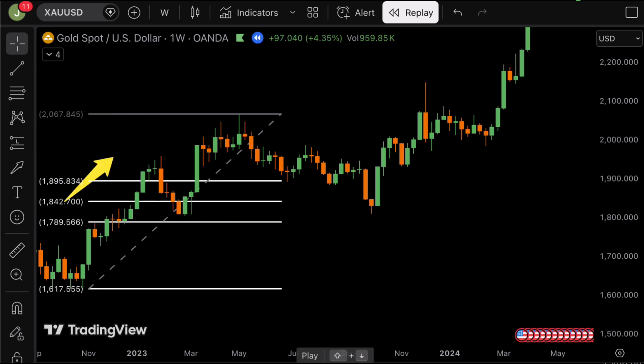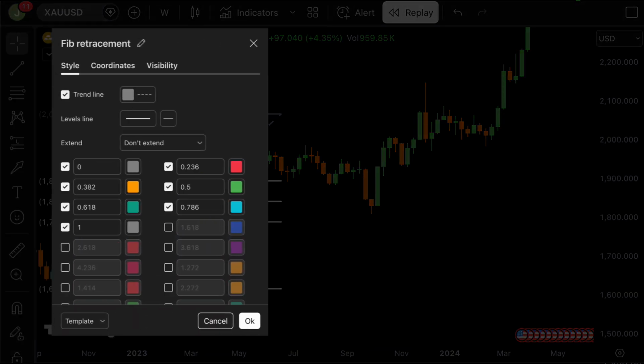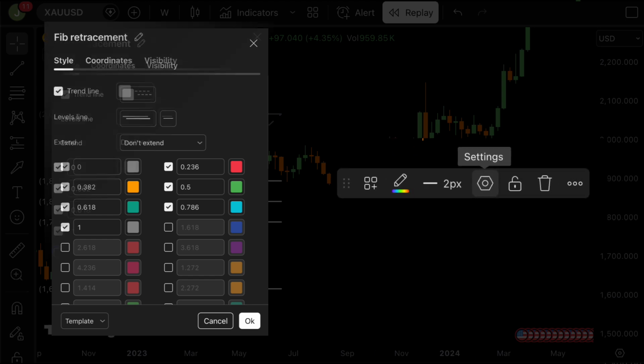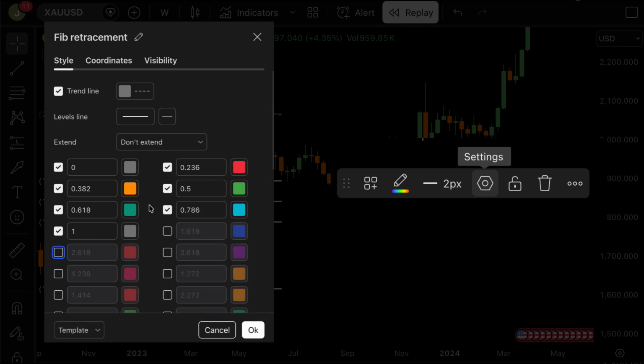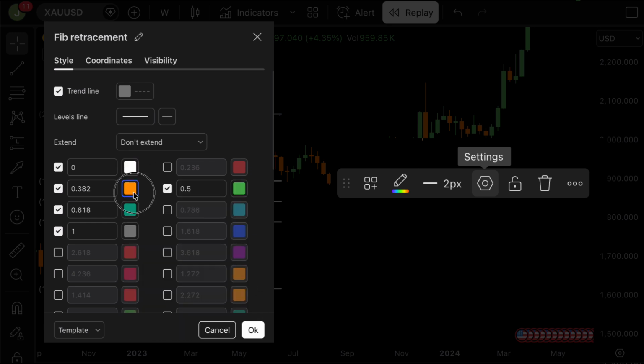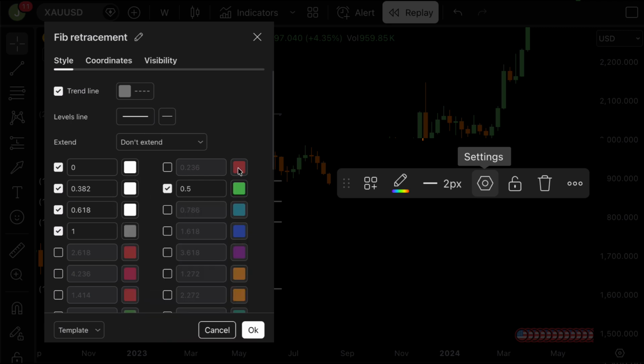Now the default settings of the Fibonacci actually come with quite a few levels, but personally, I like to keep things a bit simpler. So what I usually do is go to the settings and just focus on the key levels, mainly 0.382, 0.5, and 0.618. So I will uncheck the rest and make the color of every line white just to keep the chart clean and easier to read. If you want, you can pause the video here and copy these settings. It's just enough to give you structure without cluttering your charts.